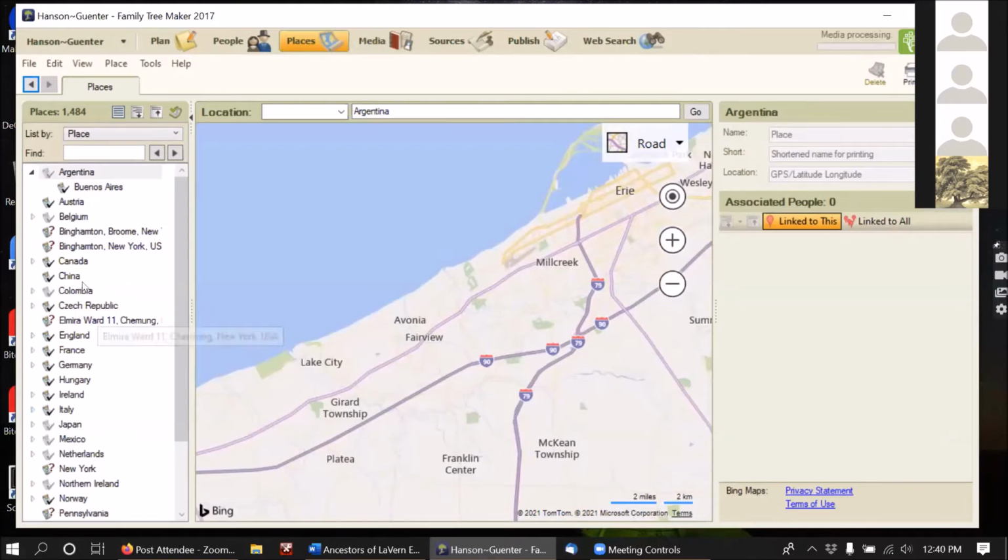You can globally change things when town names don't fit the pattern that you're using. But I never do that because I want to check. Sometimes you have outliers and you've loaded something into your tree that's wrong. My favorite story on that one is I had somebody that died in China. And I'm thinking, that's not possible. I had to do more research, and it turned out she really did die in China. She was a nun and she was on a missionary trip. So sometimes things that seem to be mistakes aren't.